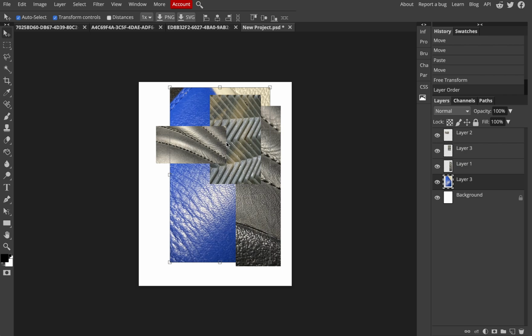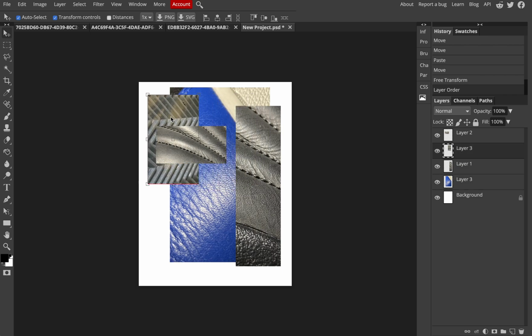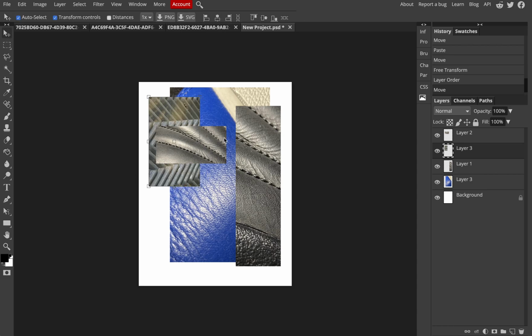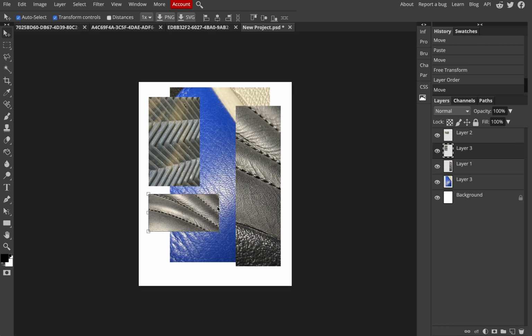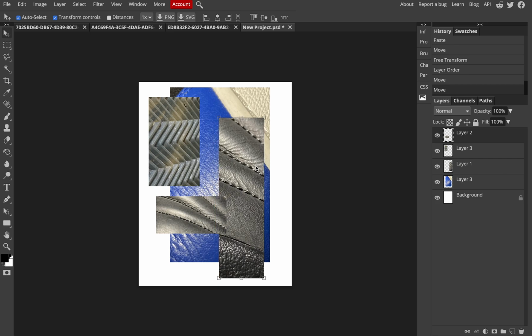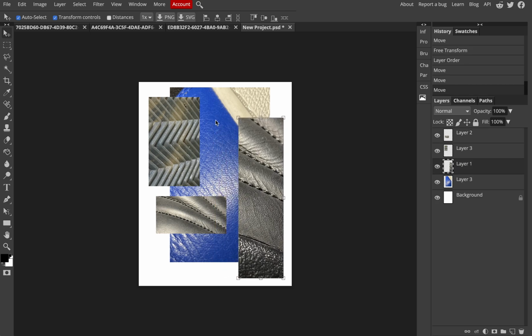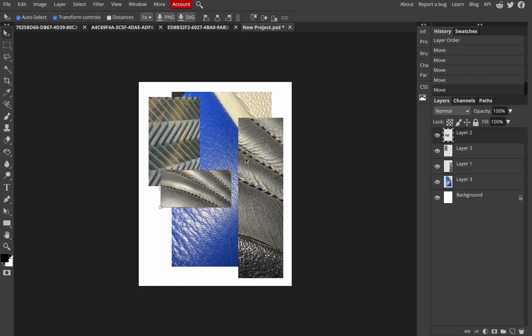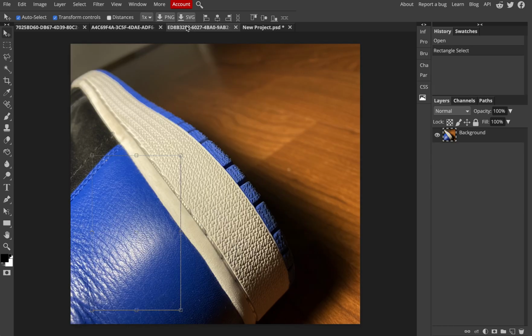Well, now I have a little something else to play with. I'm going to play around with my other little pieces. Oops. Control Z to undo. And try to do something a little funky and a little weird. So I'll play with the layout of these things. I'll adjust the overlap and things like that, and I'll try to make a little collage here, even if that collage is a little odd looking or a little strange or doesn't really make a whole lot of sense.